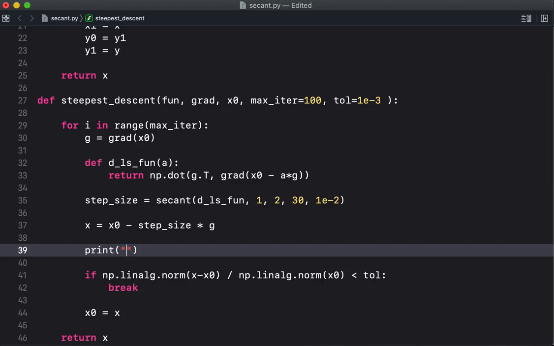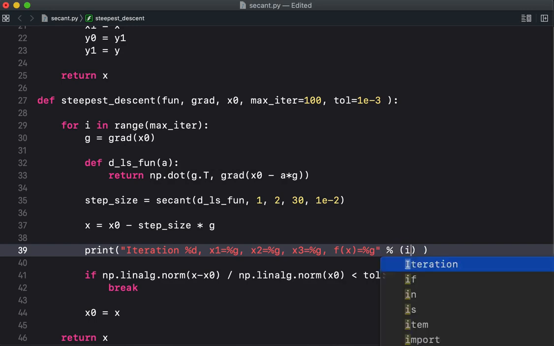So I can see iteration d, x1 is this, x2 is this, x3 is this, and the f of x is this. So I'm going to tell what the values are, the percentage g.